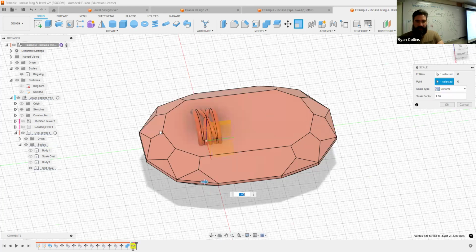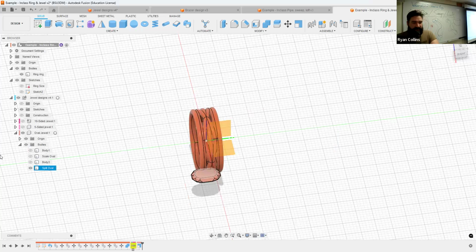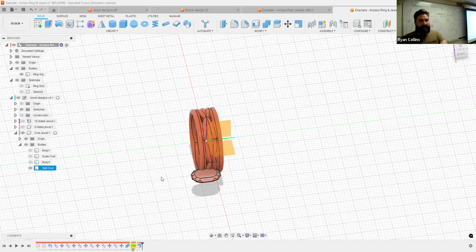Make it uniform, and of course there's no reference point, so whatever. All right, I don't know. Probably like a quarter of the size. Even smaller, 0.2. 0.1. 0.15? Sure. Okay, that works. Okay. Now that shrank that one. That did not shrink all the other ones. It's just that one that I shrunk. Cool.